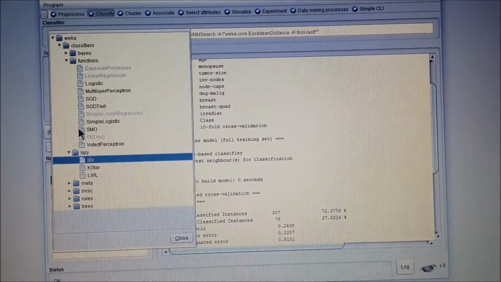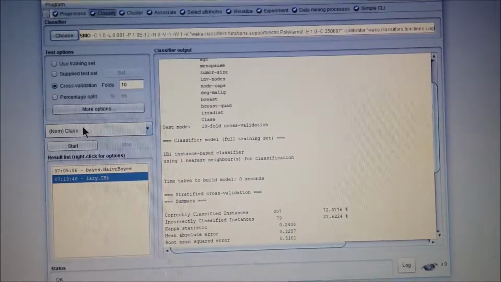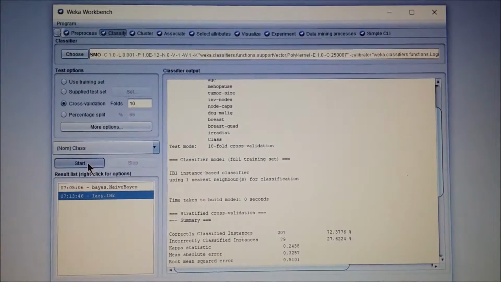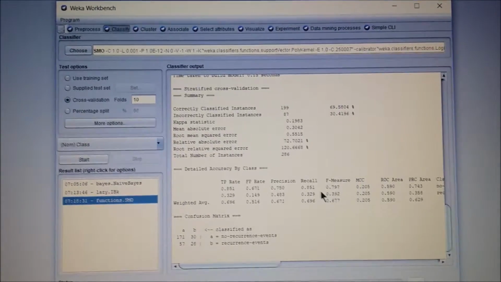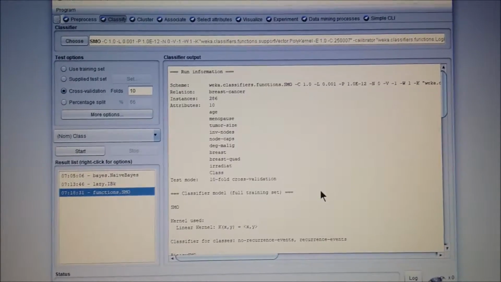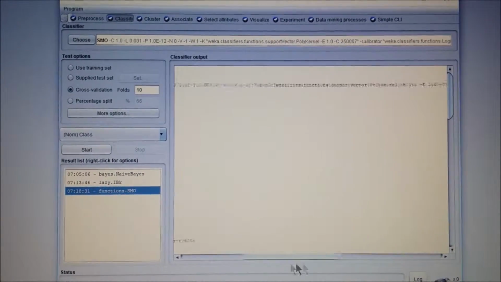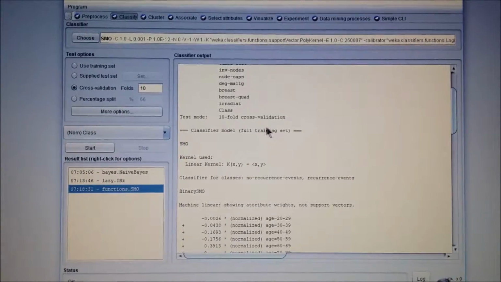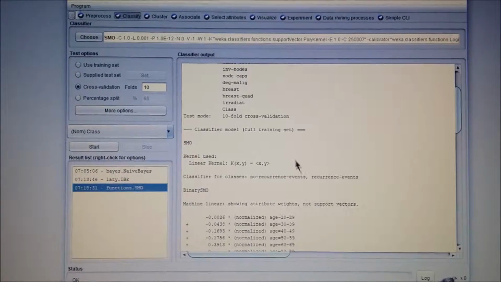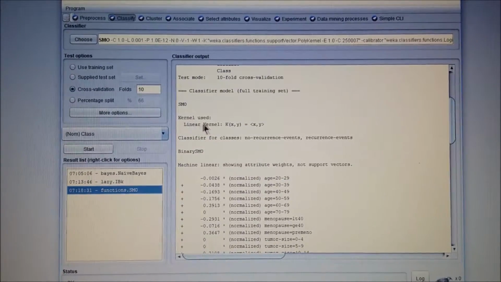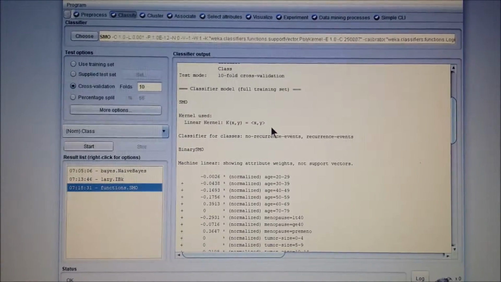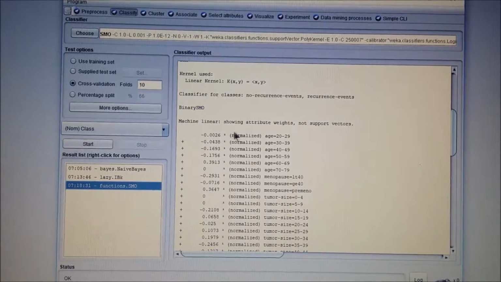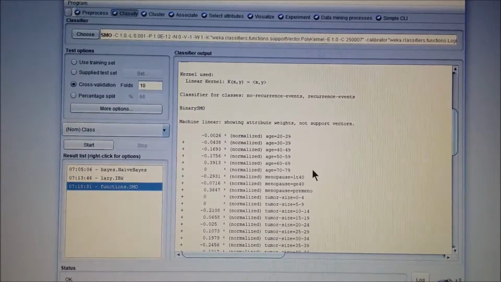So we proceed to the SMO, which is the support vector machine, and the cross validation is the same as the others, and click start. Okay, here is the summary for the data in the support vector machine, and the test mode is the cross validation as this, and the kernel used is linear. This shows attribute weights, not support vectors.